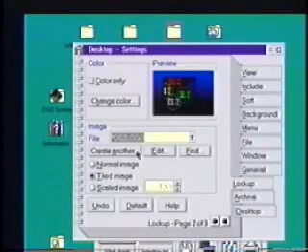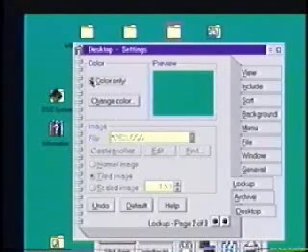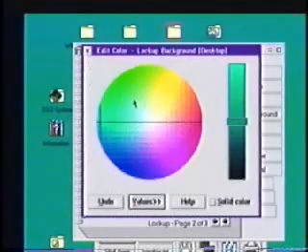If you prefer a blank colored screen, choose the box in front of the Color Only option. We see a forest green preview. To select another color, choose the Change Color button. At the Edit Color window, change the shading of the current color by dragging the bar up and down.